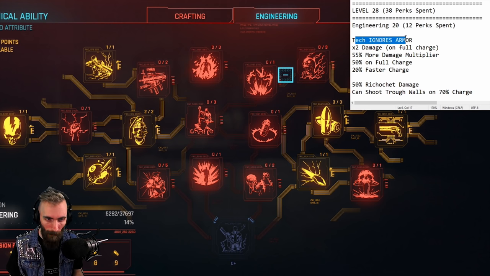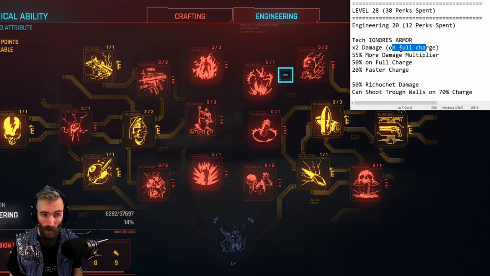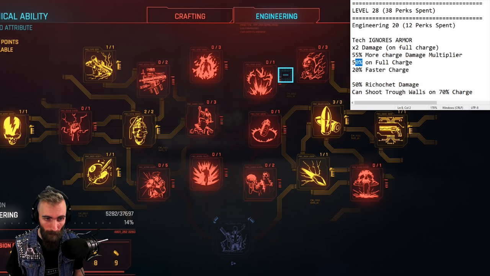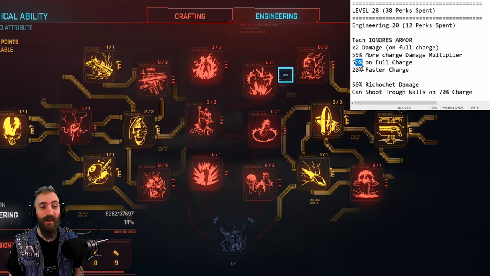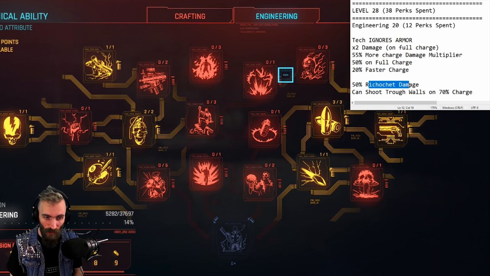You're gonna ignore armor while using tech weapons. You're gonna deal double damage on full charge. You're gonna deal 55% more damage multiplier. You're gonna have extra 50% damage on the full charge. And you're gonna have 20% faster charge. And on top of that, ricochets are gonna deal 50% higher damage.